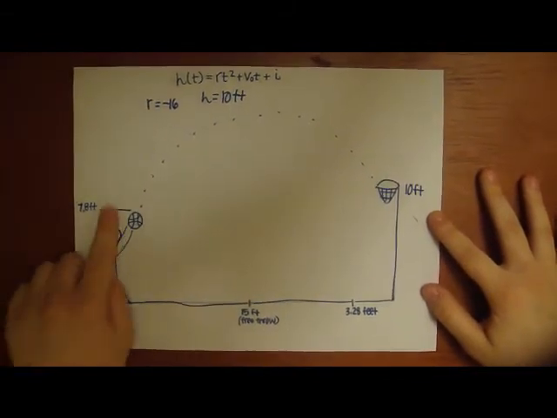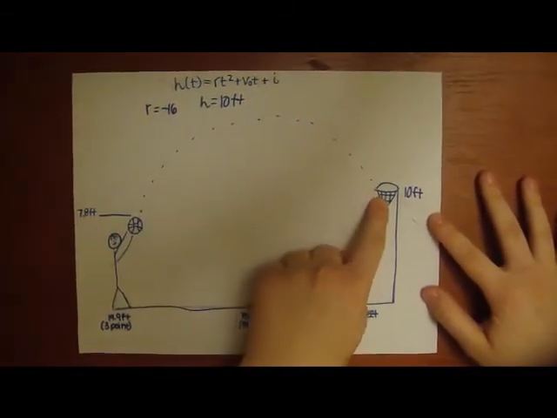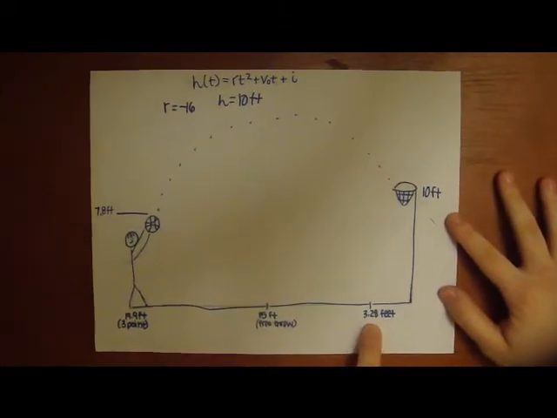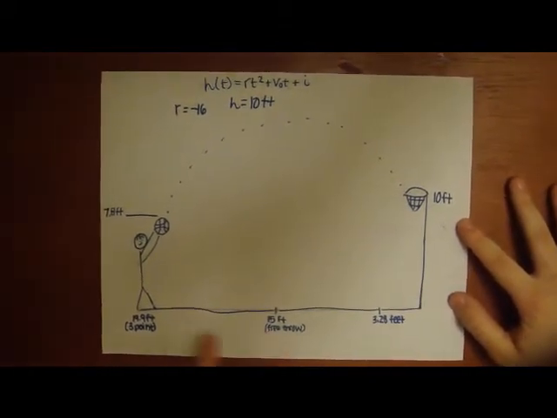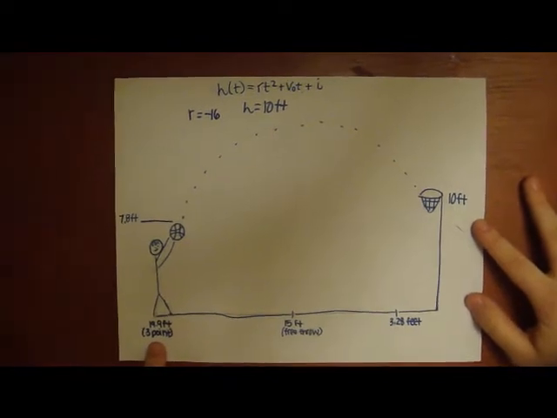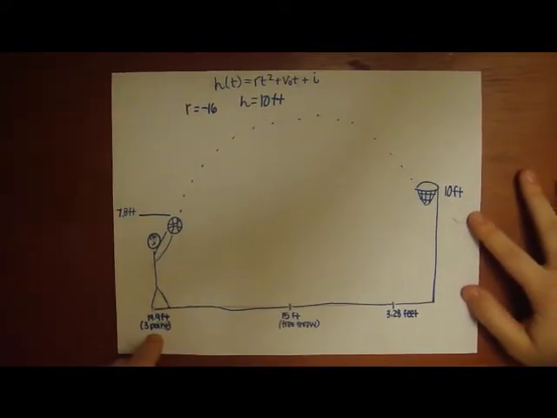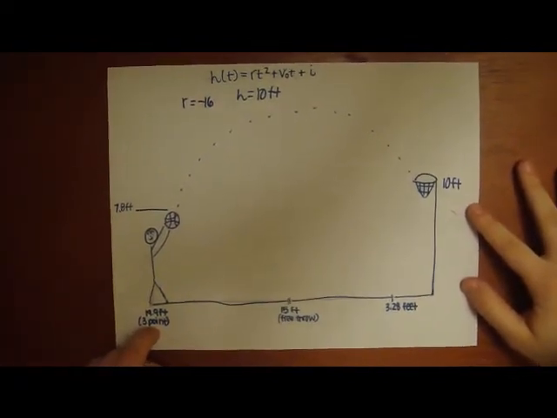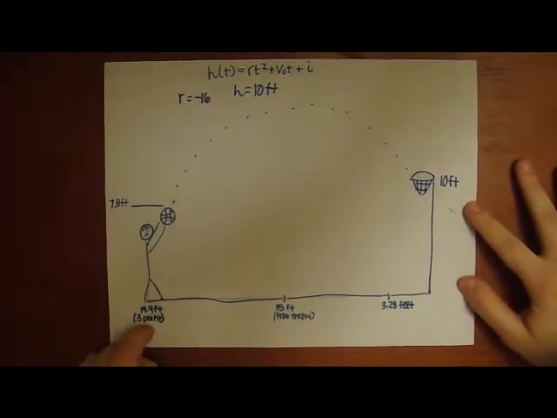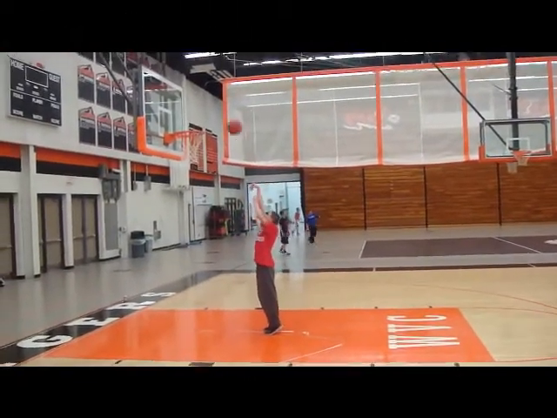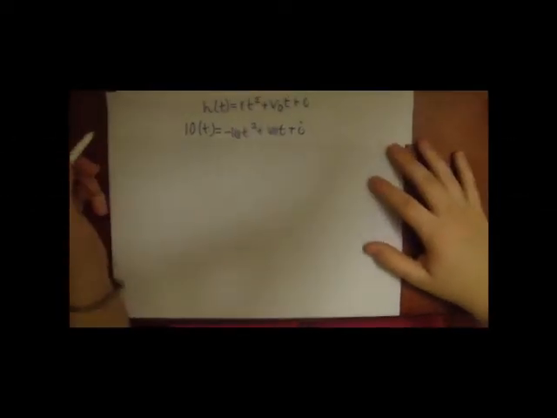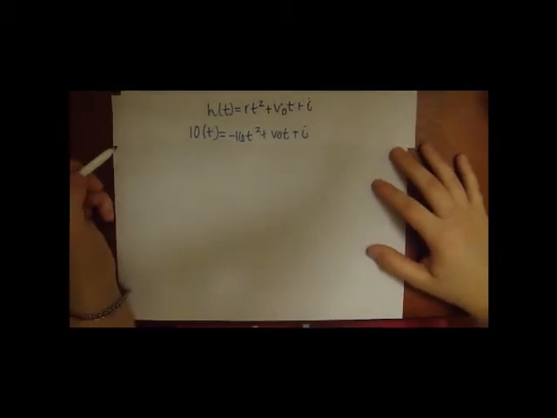Now we must find how long it takes for the basketball to hit the hoop from each distance: 3.28 feet, 15 feet, which is a free throw, and 19.9 feet, which is a three-point shot. First we'll find the air time for a 3.28 feet shot to find the initial velocity. By timing the shot, it took 0.45 seconds for the ball to hit the hoop.